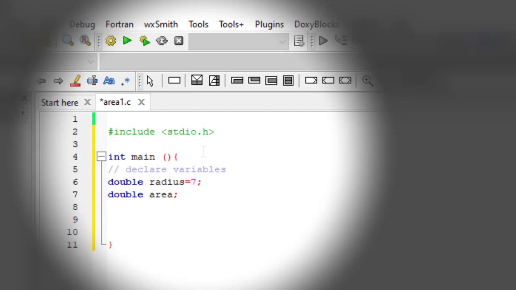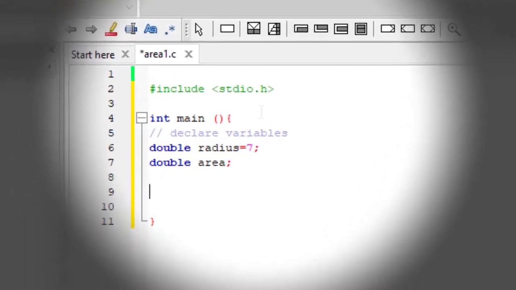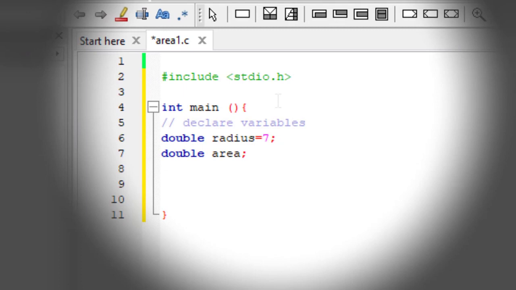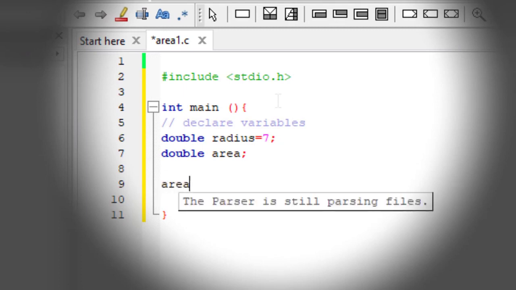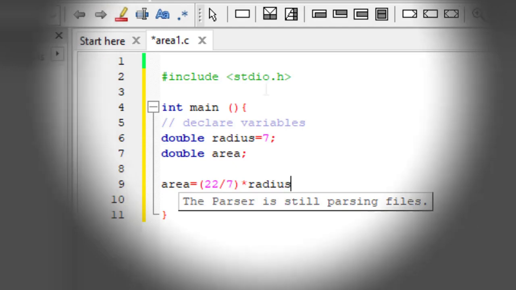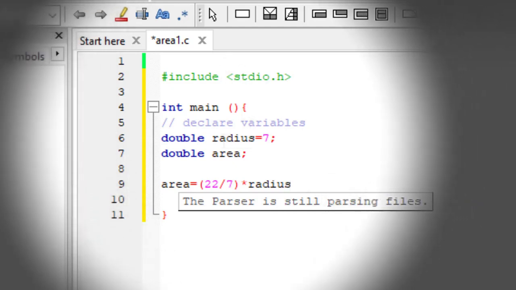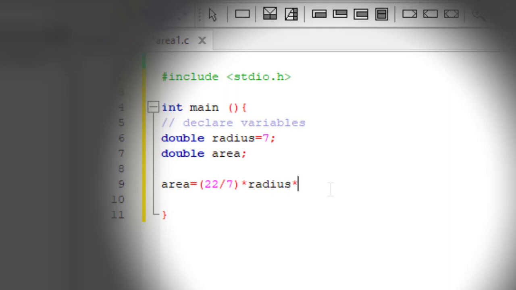Now what is left is for us to calculate the area, using the formula for the area of a circle and showing the computer the steps to follow. So let's say area is equal to pi, which is 22/7. I like using brackets to separate numbers with fractions. So it's 22/7 in brackets, multiplying by radius, times radius. Make sure you use the same variable names.